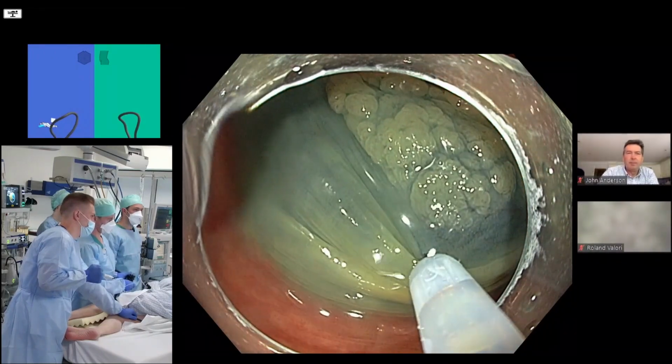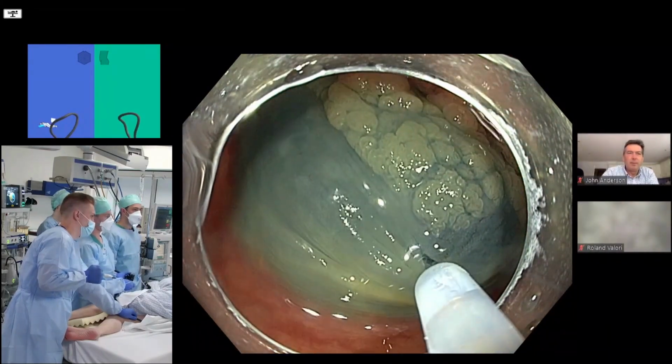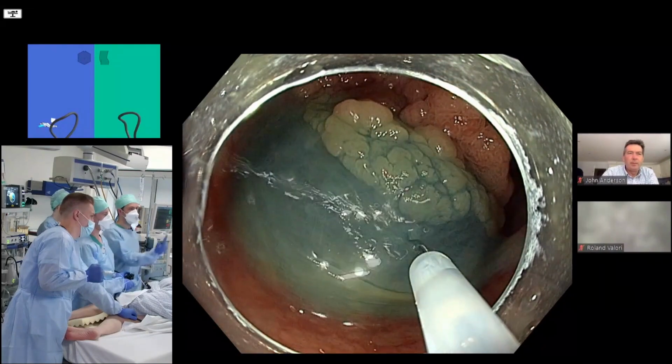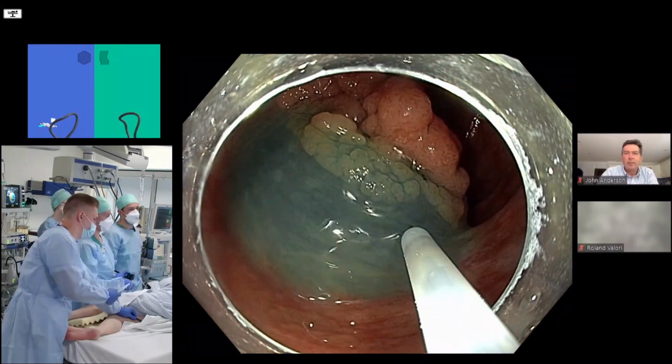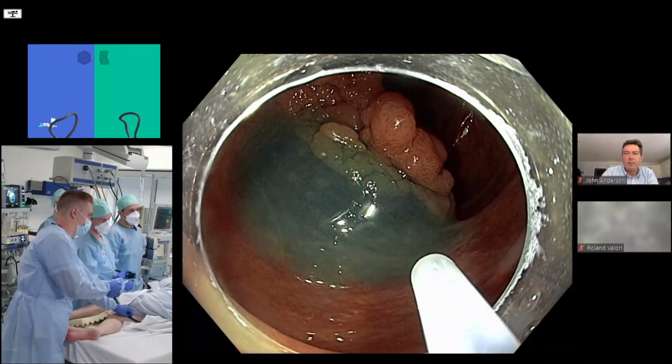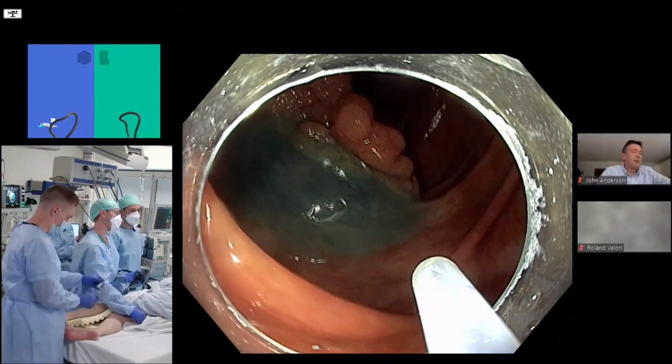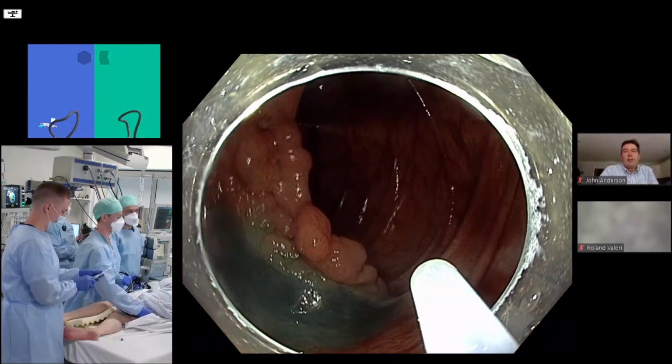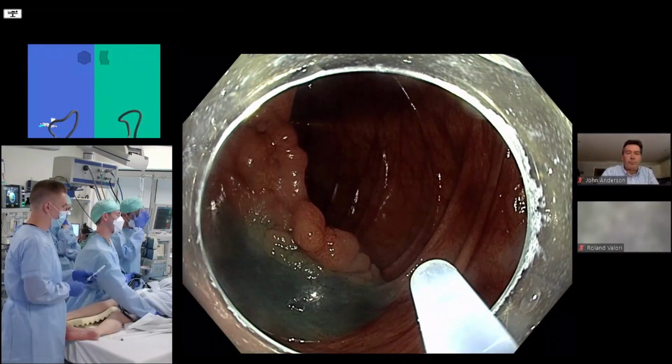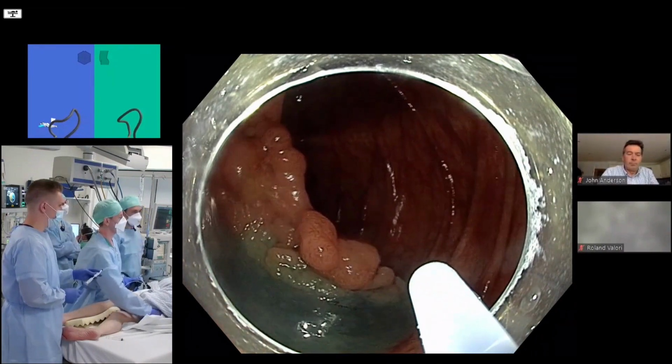Really lift the tip up more. Up in the air, up in the air. Yeah, that's it. Okay, so this is going to be good now, I think. We've got a whole load of normal we can take at the front, which is what we want to do. Now you've got a choice about which snare. You want a stiff snare or you want a floppy snare?